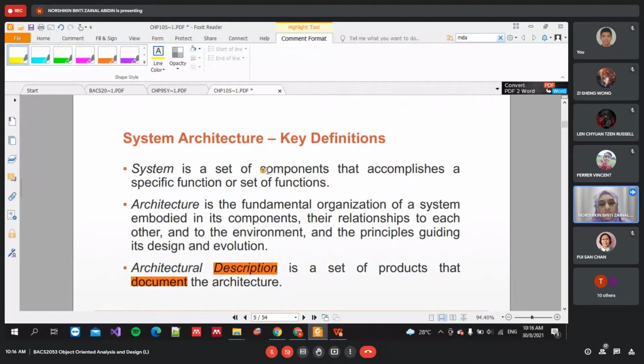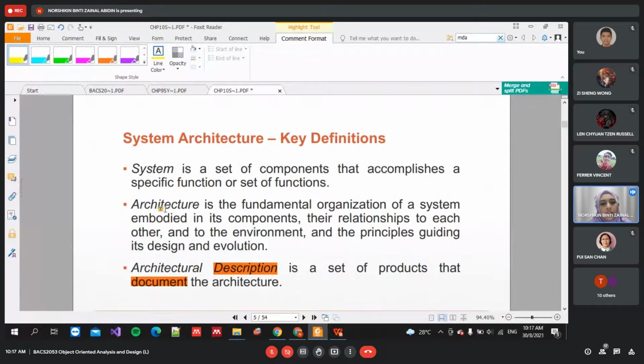That means, for example, component A has this function, then component B has its own function. So they will combine and perform the task or any specific function they need to perform to complete our system. Okay, so a system can actually be broken into modules, which is known as modularization, and components. Components and subsystems actually have the same function, so they will accomplish a specific function or set of functions.